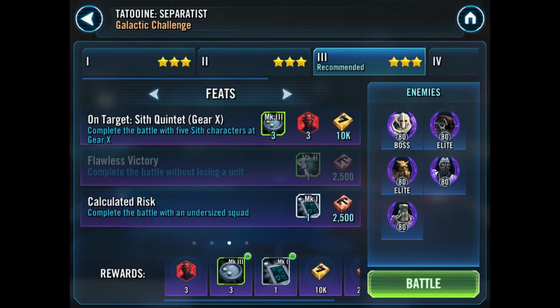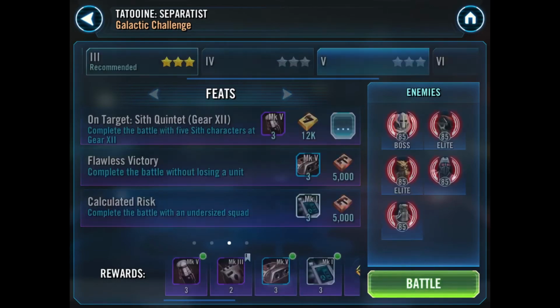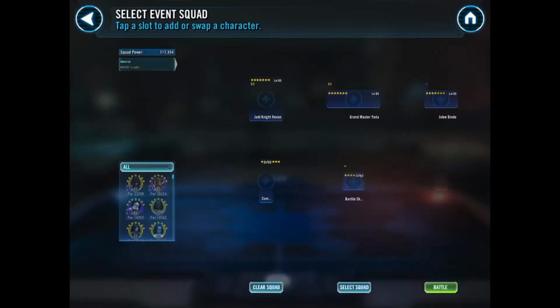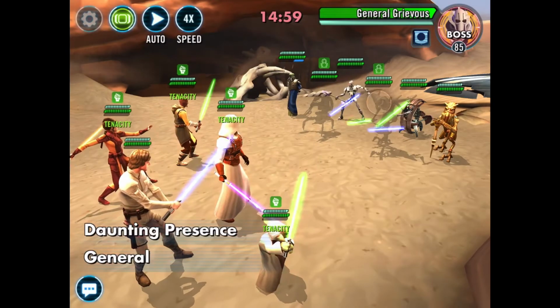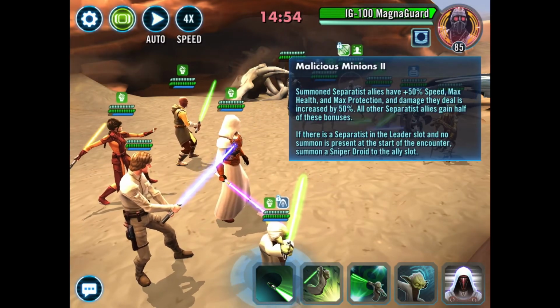Wow, this is a lot of fun. So there's a lot of different things you have to take into account here. And there's some Sith Trooper shards to be had there as well. So I guess, yeah, let's just try the next tier up. So this is tier 4.